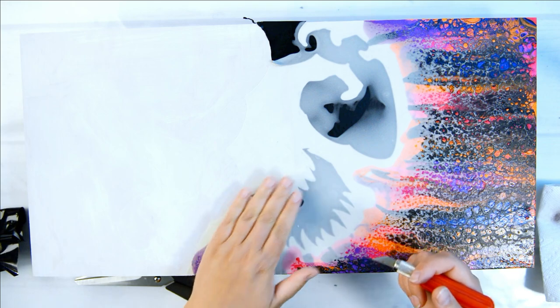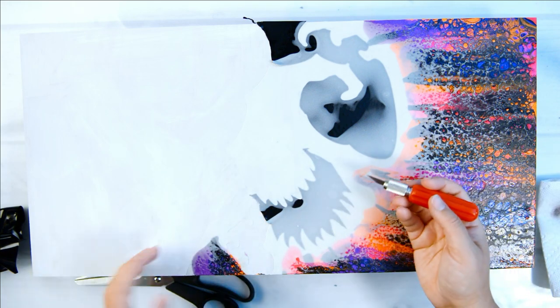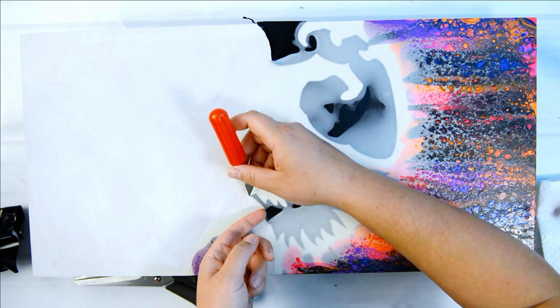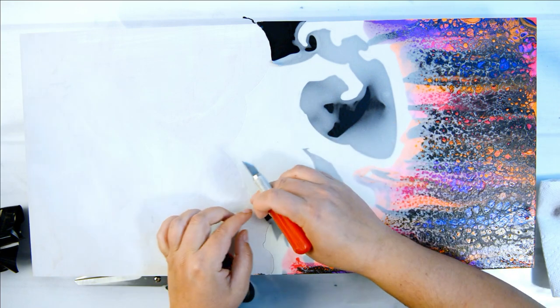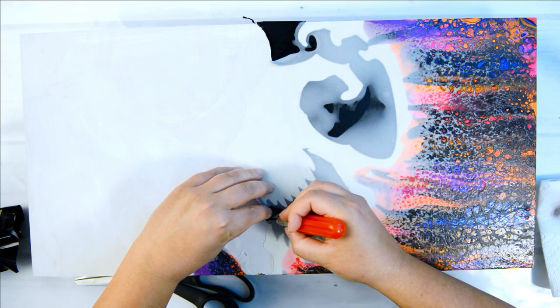Some of the vinyls, like if you were to do the Wolf one or some of the simpler vinyl designs, you could probably reuse it when you peel it off of a wooden canvas, because it's a lot easier. This one has a ton of teeth for the Boogeyman, so I think I'm actually just going to cut.